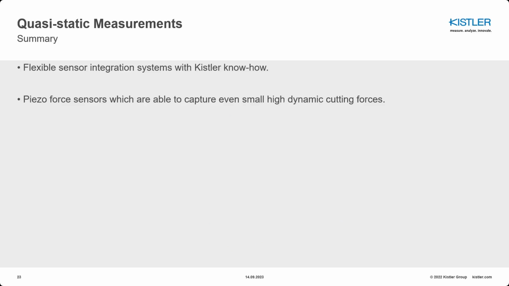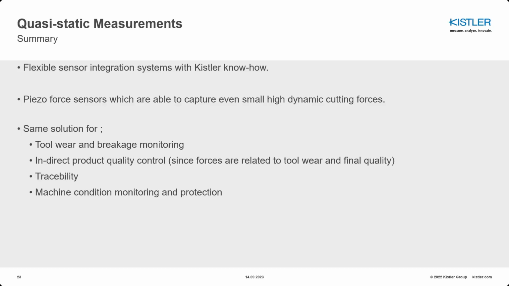We are still relying on piezo force sensors. When I say force, I also mean the piezo strain sensor, because they are measuring the force, because we are really able to capture even small, highly dynamic cutting forces. And in some cases, we are filtering away the drift directly if you have long cutting times, but it really depends on the technology and places that you will be using, and that is where we have the Kistler know-how. So you can use the same solution for tool wear and breakage monitoring, and indirect product quality control, since it is correlated to the tool wear and final quality.